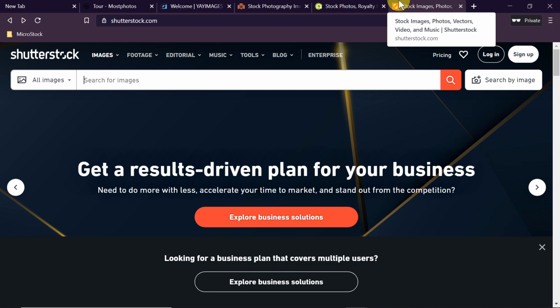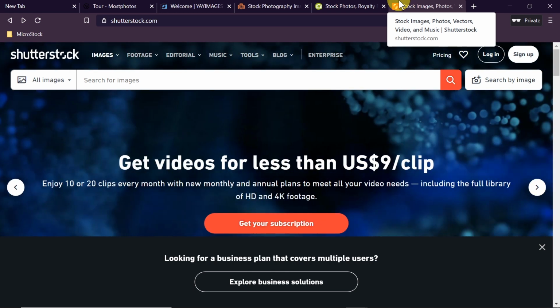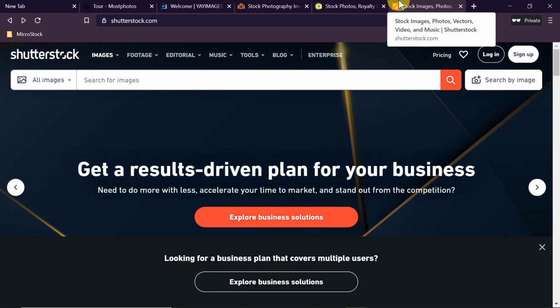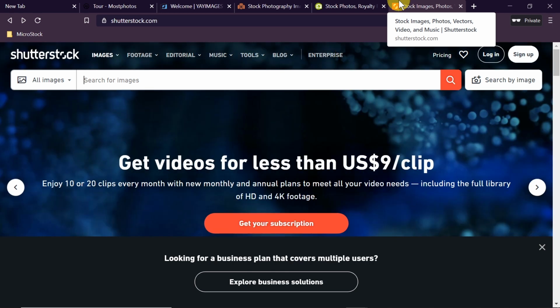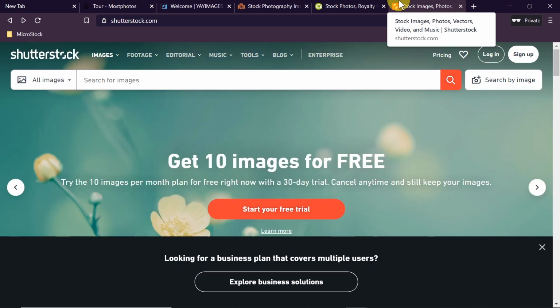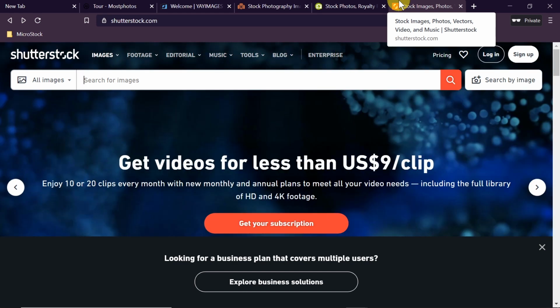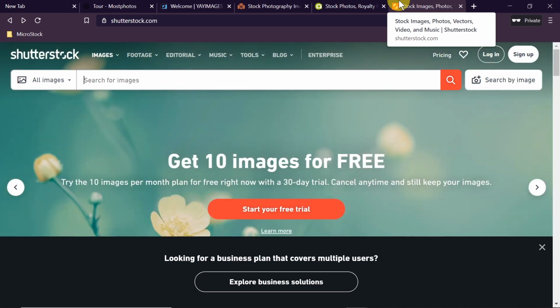So if you upload videos to multiple websites and you sell one video per each of these websites per day, that means $50 per day just from selling one video a day on each of those websites. So that's $1,500 per month of passive income, because the video is already on the website, anyone can buy it whenever they need it, whenever they want. And of course, the more graphics, the more videos, the more photos you have uploaded, the more you're going to start earning on this website.